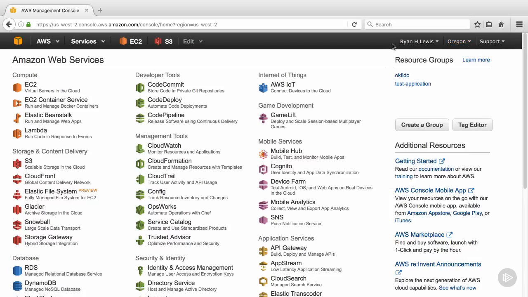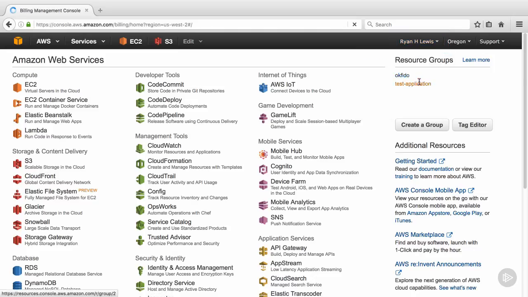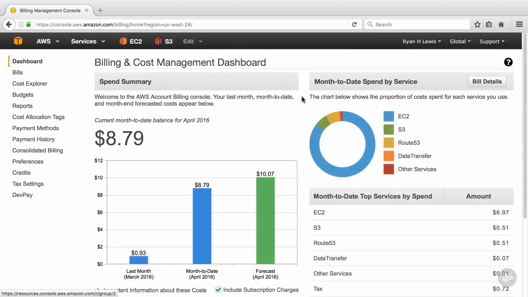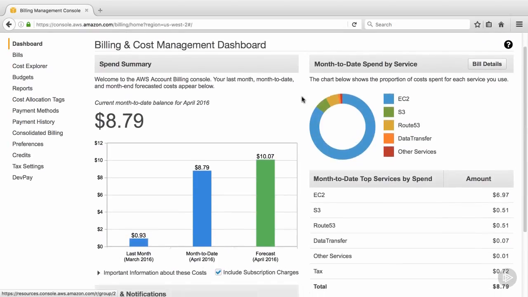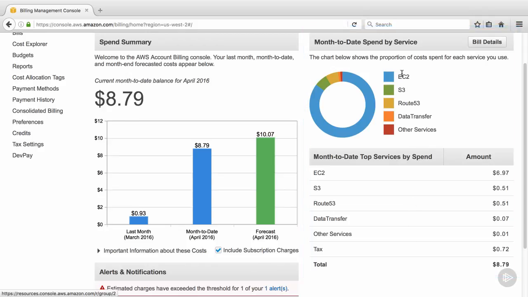Billing is an important part of AWS for most of us, so let's take a look at that section. Clicking on your name in the top right corner will open a drop-down with some account administration options. Clicking on Billing will take you to the Billing dashboard, which will show you a snapshot of the current month's charges and projected charges. On the right side of the dashboard, it will show you the services where you're getting charged. I really love that Amazon has done this.